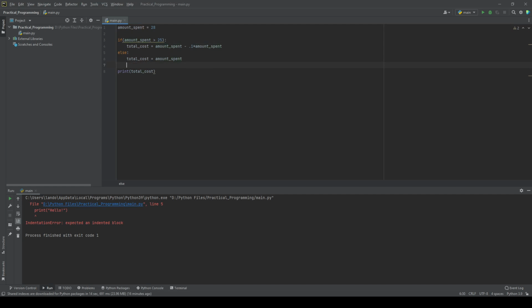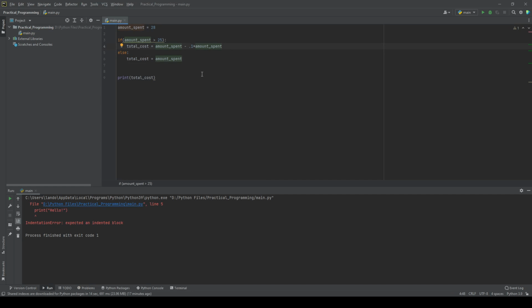Okay, back to what I was saying about indentation. The only part of this if statement that runs, or the part that's part of the if statement, is the indented component. If I unindent this, it's no longer a part of it. It just runs no matter what. And in fact, if I put something here, notice this is kind of upset. This color is red here. It's not happy. That's because I've just broken this if and else statement.